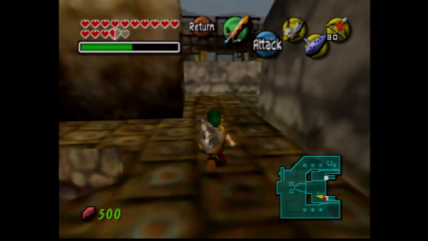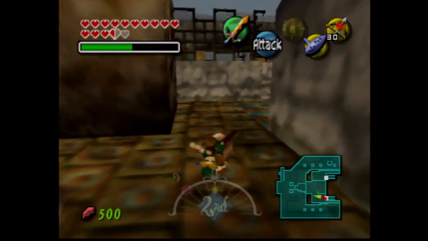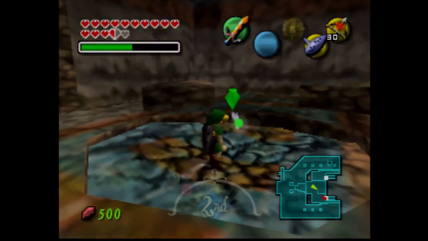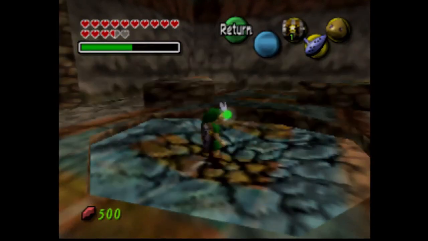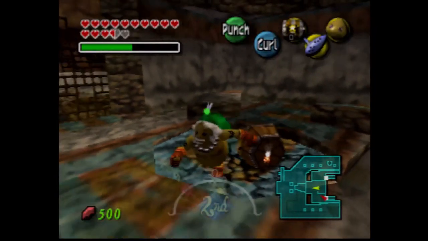Actually, no, it's not the boss. But yeah, when we get to the boss, I want to use the Goron mask. I forgot about the powder keg part. So, this is kind of what kept, oh wait, we need the Goron mask. This is kind of what kept a couple of people I knew from finishing this game, because you need the powder keg right here.